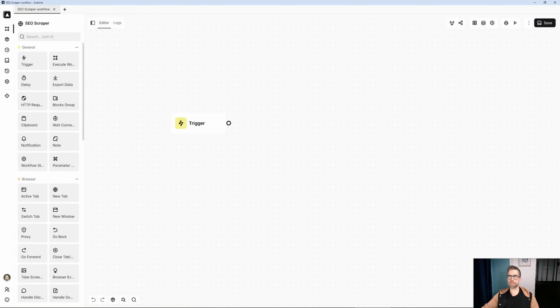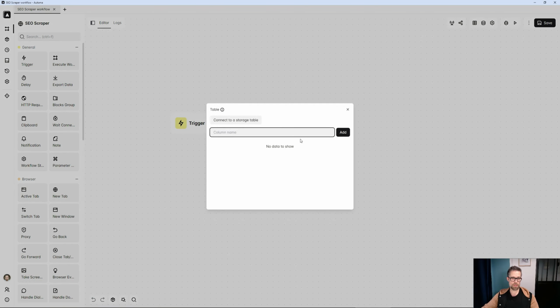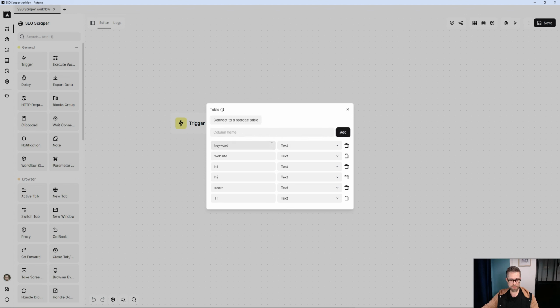First, I'm going to create the table, a table in which I'm going to store all the data I'm interested in. So first, I'm going to record the keyword used in the search, the site, the URL basically, then the number of H1s, the number of H2s, the content score, ETF, and the RDs.